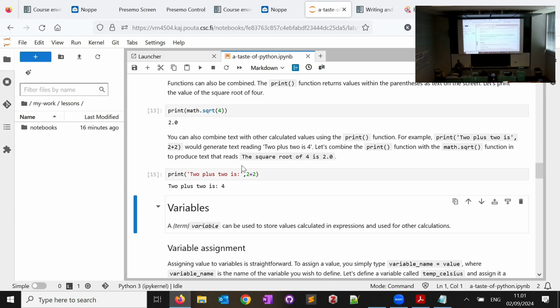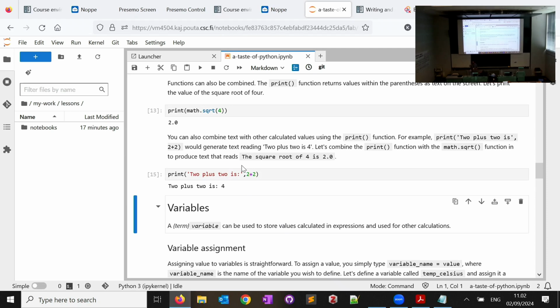So now you calculated something. You calculated the square root of 4, and you got the output. Great. But what if you calculate something now, and you want to use it later on in your code? Your code is not always one line of something. It can get long, like hundreds of lines of code. So once you have calculated the square root of 4, and you need it, and this is a very simple example. Imagine you have done some mathematics, and you have calculated something. You want to have that calculation stored somewhere. So if you want to use that number, the value, you can just call that.